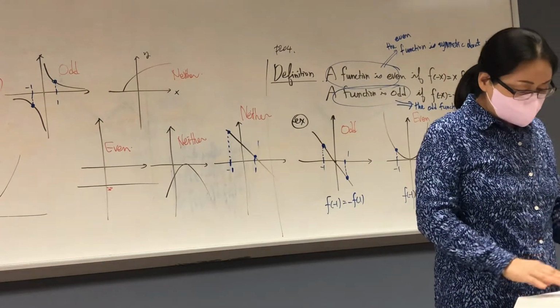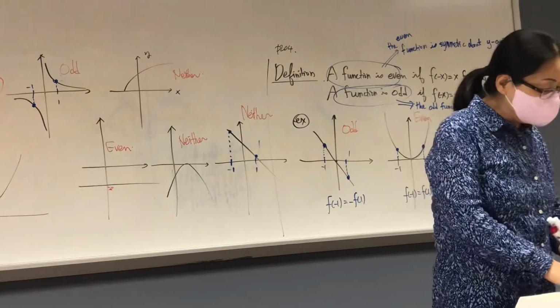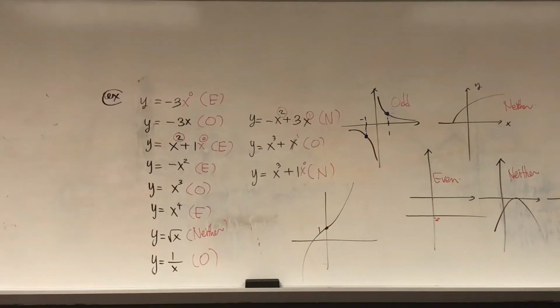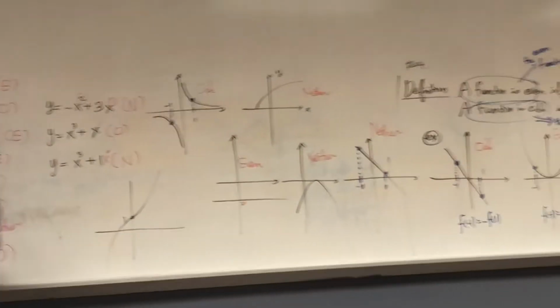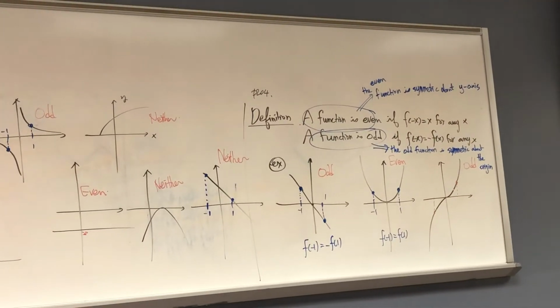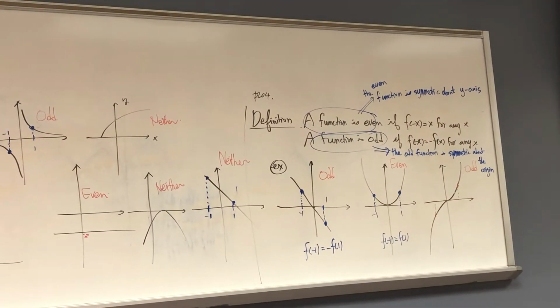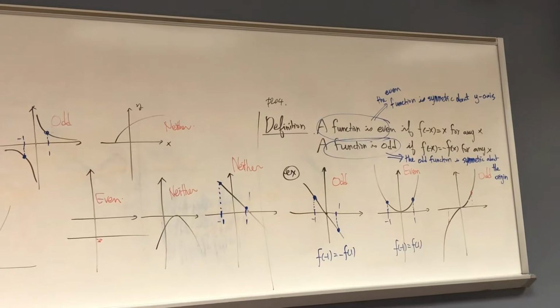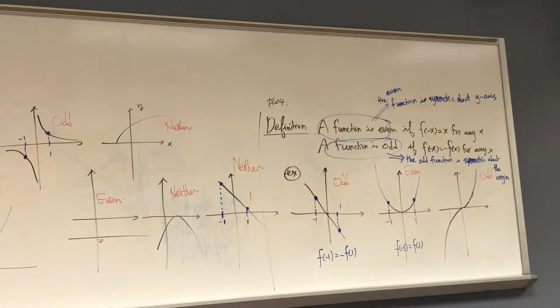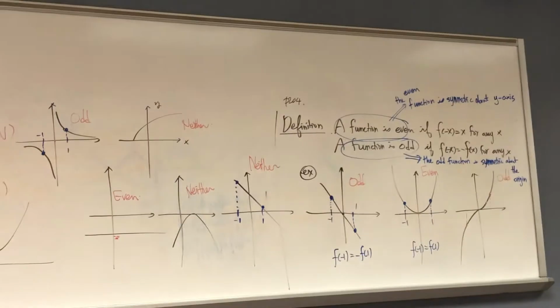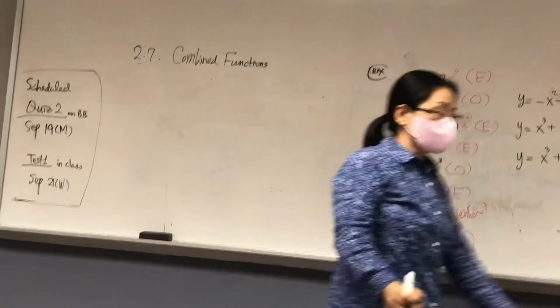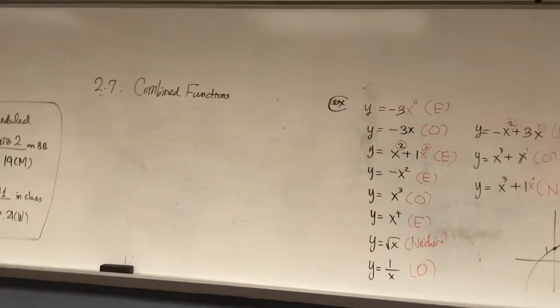Okay. And then let's move to the next section, 2.7. Still review. That was just one section. These are the math. Combine the functions. It's basically coming because even this one is. So combine the functions.